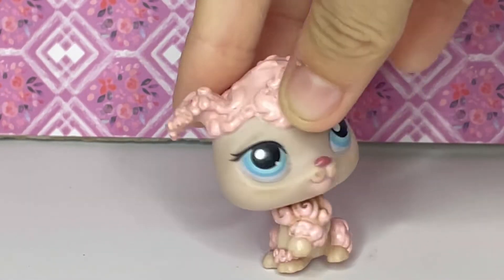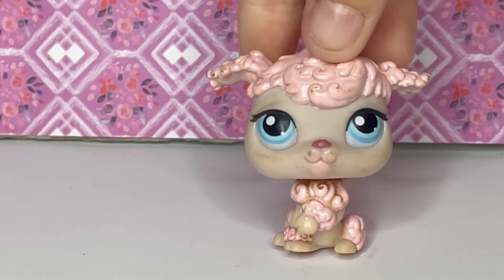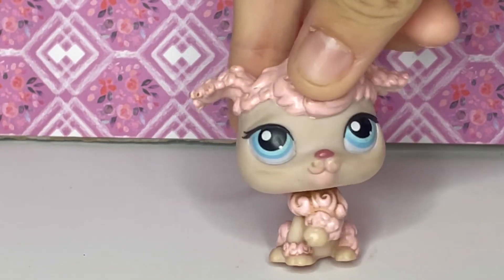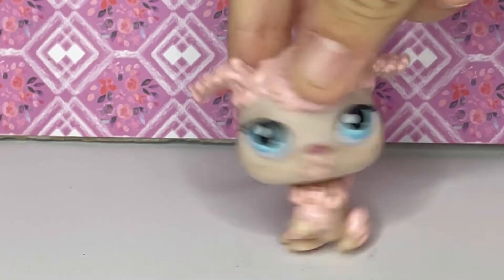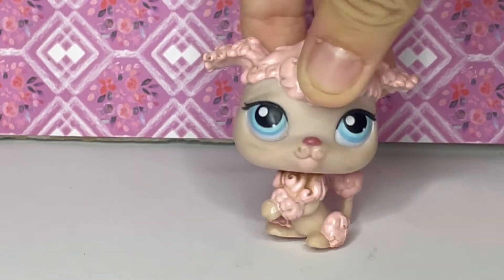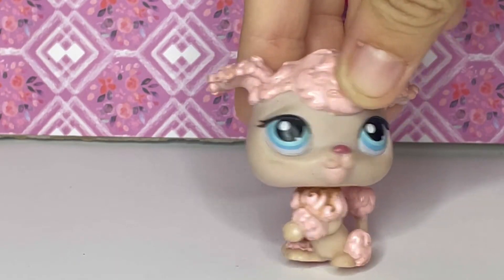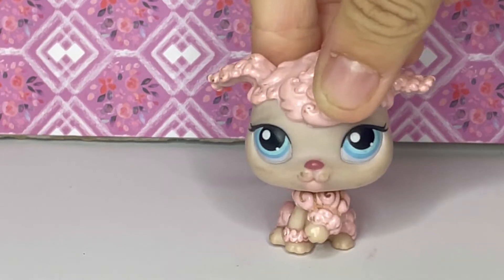Me and my cousin went back to the campsite bathrooms and washed her, and then when we went home we gave her a bath in a doll bathtub. I found something pink on a walk and thought it was a piece of gum, but it was an LPS! I ran up to my cousin, showed her, and we named her Fashionista. She looks a thousand times better than when we first found her, covered in dirt.